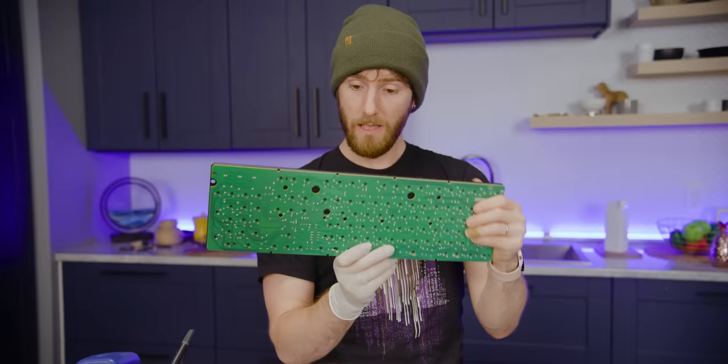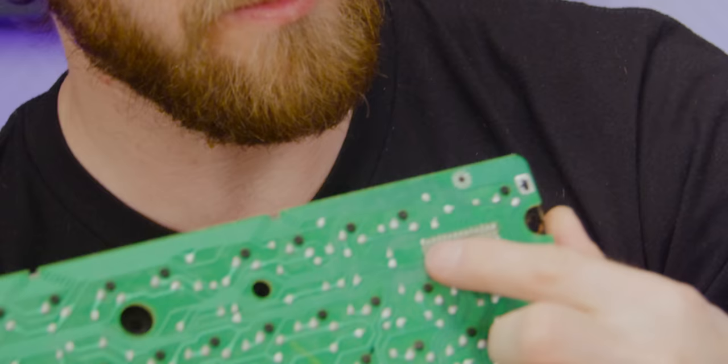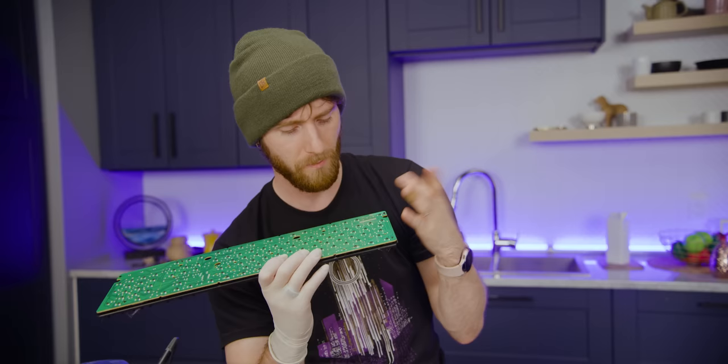And this is about as far as we have to go here. That's it, that's the raw keyboard right there. It's got keys and it's a board. One thing we have to be careful of is these pins on the back if we want our front pass-throughs to work. They're not super fragile though, so I'm not too worried about doing anything to them. We'll just bend them back if we accidentally bend them.